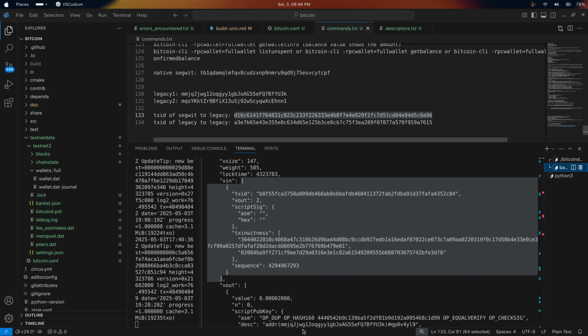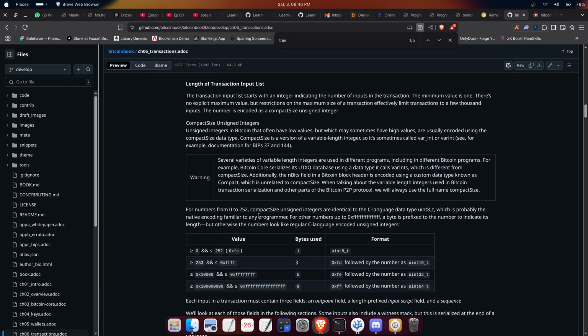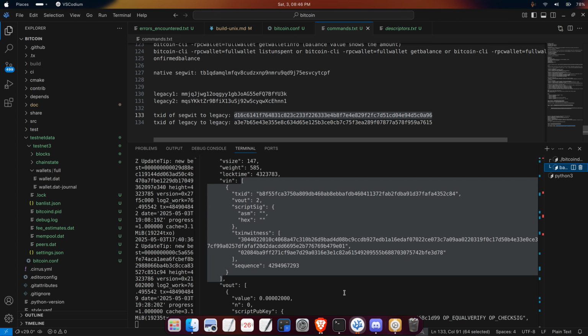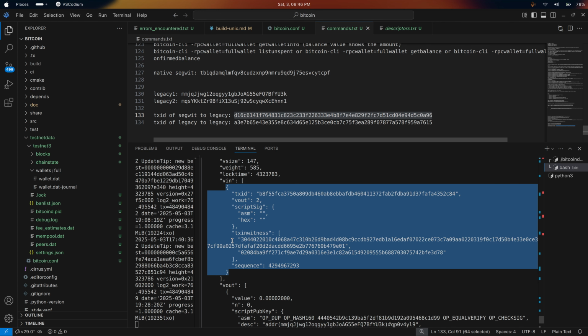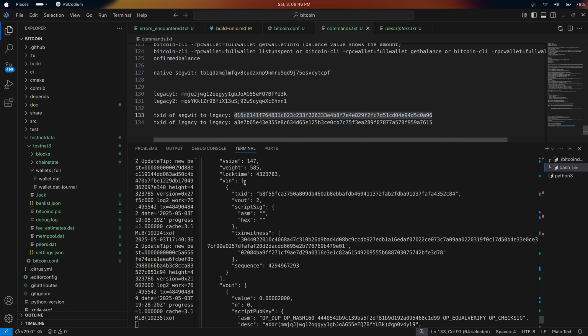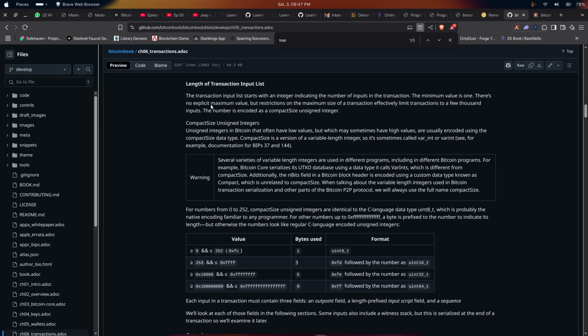Even though it is shown that it is there, it is not explicitly defined in the transaction inputs. So that is the first one, the length of transaction input list.